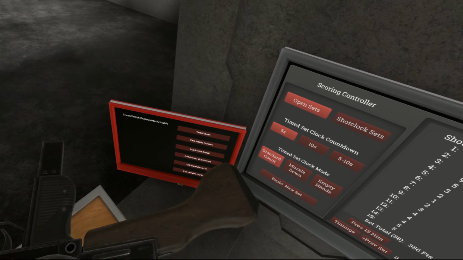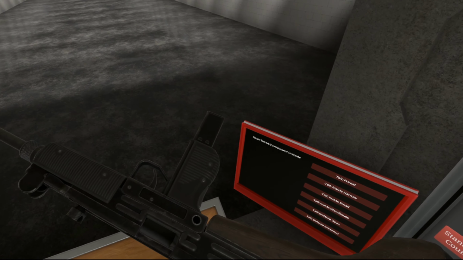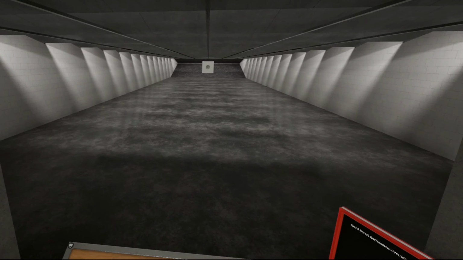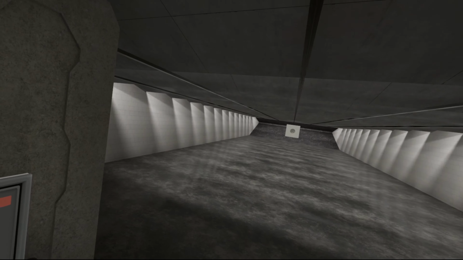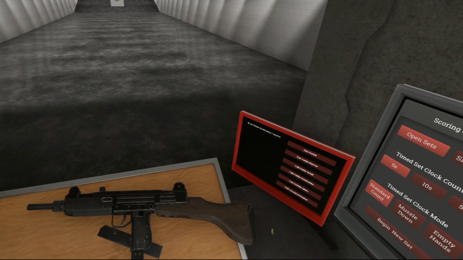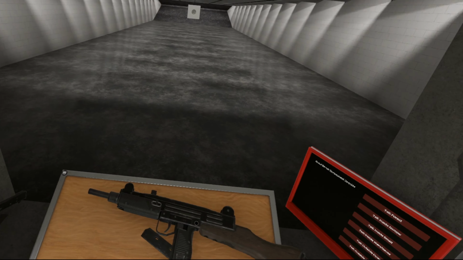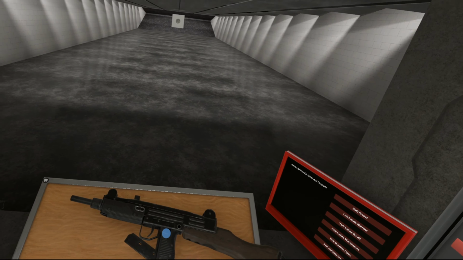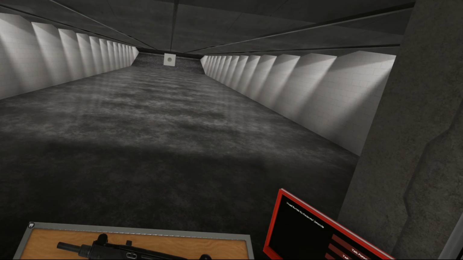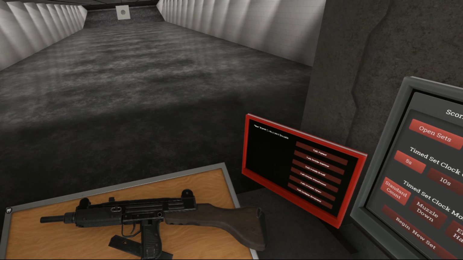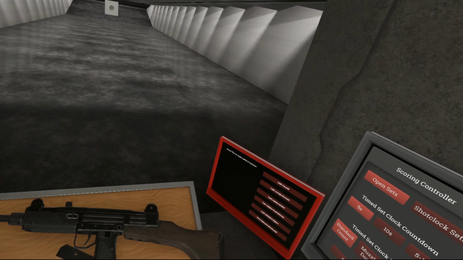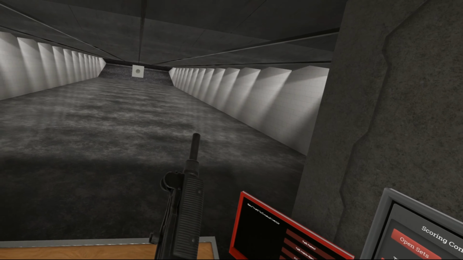So. The UZI. It's gone through a lot of history. Of course, being an Israeli weapon, it's gone through a lot of wars, as we know, not to get too political. Israel has gone through a lot of wars. But in the 2000s, it got phased out, replaced by the Tavor. And now the UZI sees use in other places still, but no longer with the Israeli Defense Force. But I think I'm going to end it here. Simple enough on the UZI.